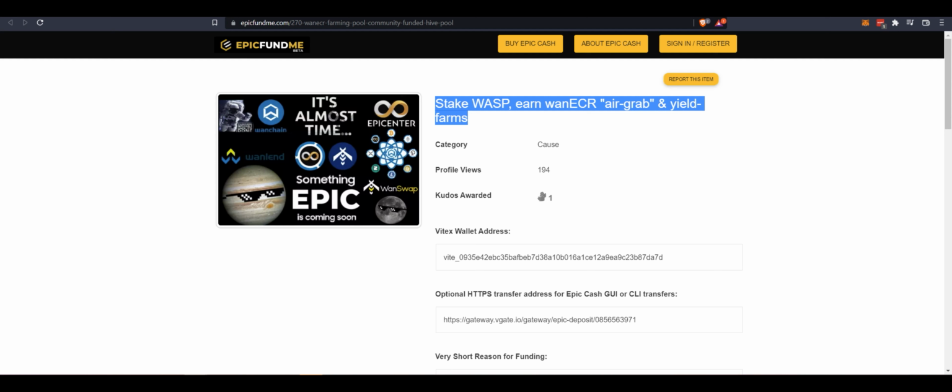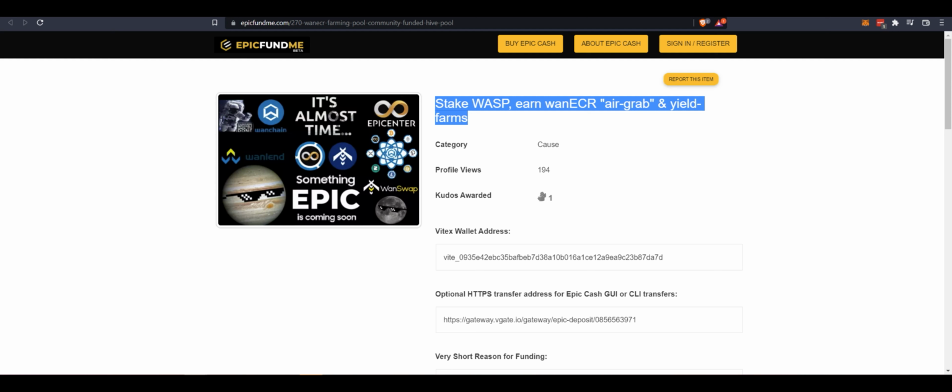We do have the wanECR token. They are using Wanchain bridges, and soon they're going to be yield farming, and hopefully we can fund this community reward pool called the Wanswap Hive, and fund that with wanECR.